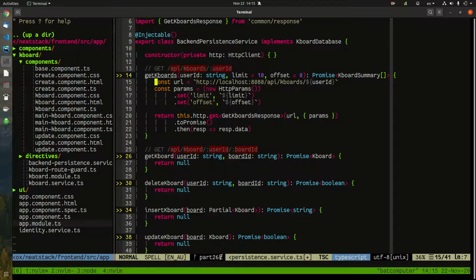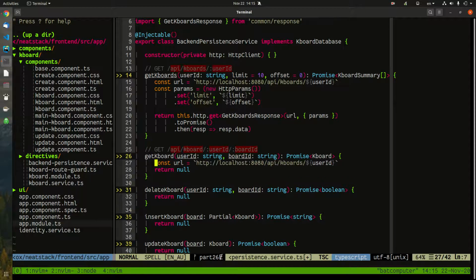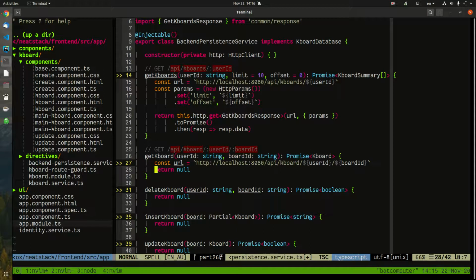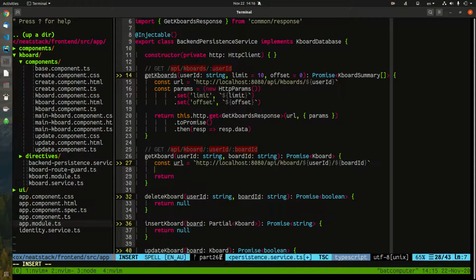Again, we'll take this guy, take the URL. Let me remove the S from here, so the user ID followed by the bot ID. Now we'll do the same thing as before.